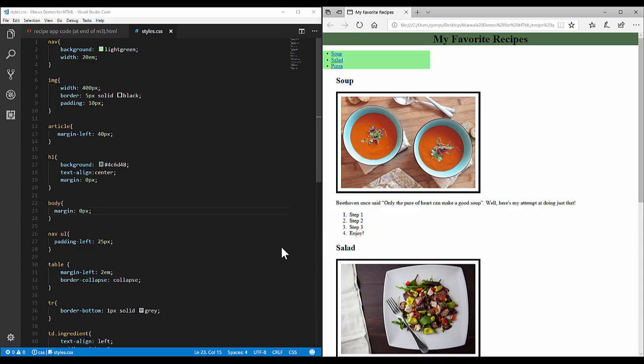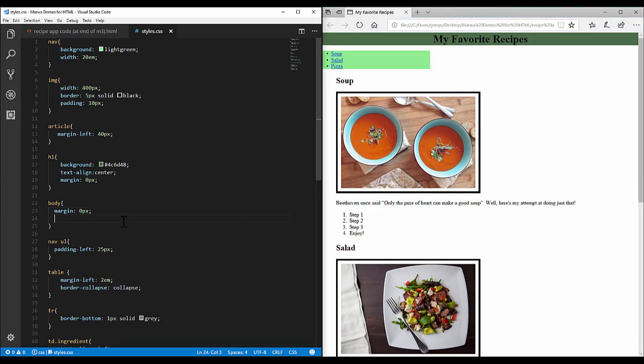So in this next iteration of our recipe project, we're going to make a few changes again to our web page using cascading style sheets. One of the first things that we want to do is go ahead and increase the font size on our page. If you take a look at the font, it seems to be a little bit small. Maybe we'd like to have it a little bit larger so that the text is easier to read.